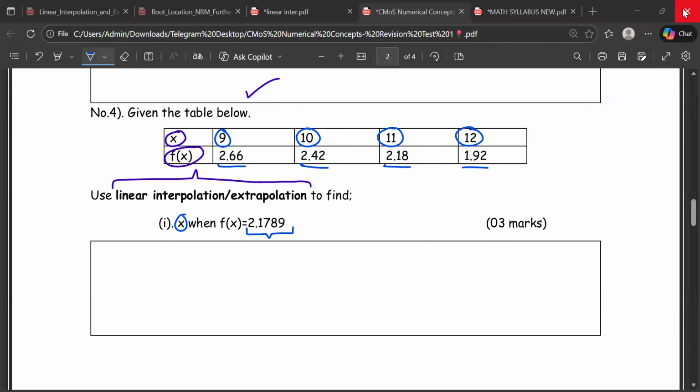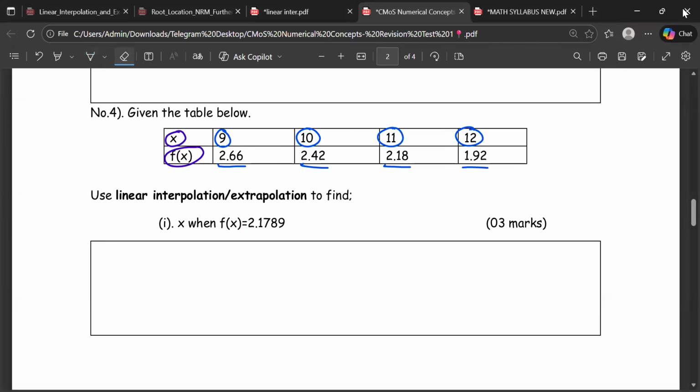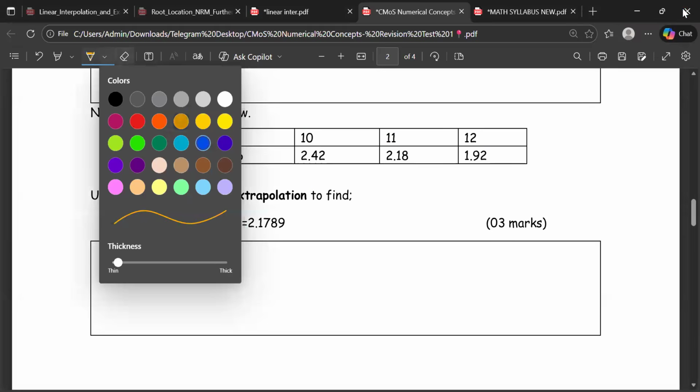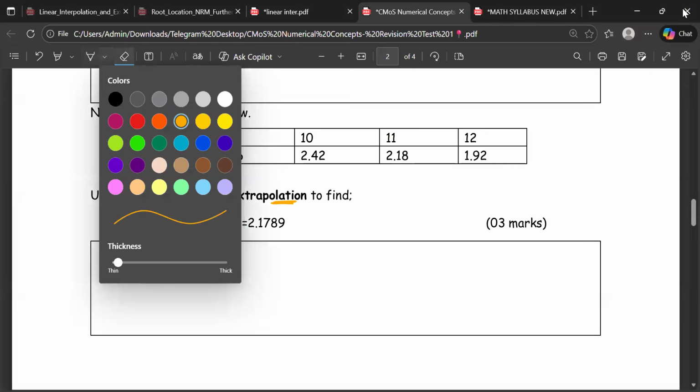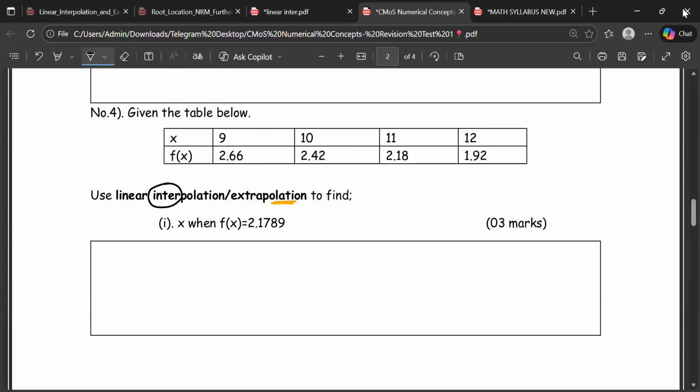Have you just joined? Okay, this is what we said. Fahad tried to define, and we said that polation alone means we are estimating unknown values, because you can even see they are telling us to find x. That means it is unknown. And when they say inter, it is always between known values. Then for extra, it's always outside the known values. And why linear? It's because you are going to use the concept of gradient functions.